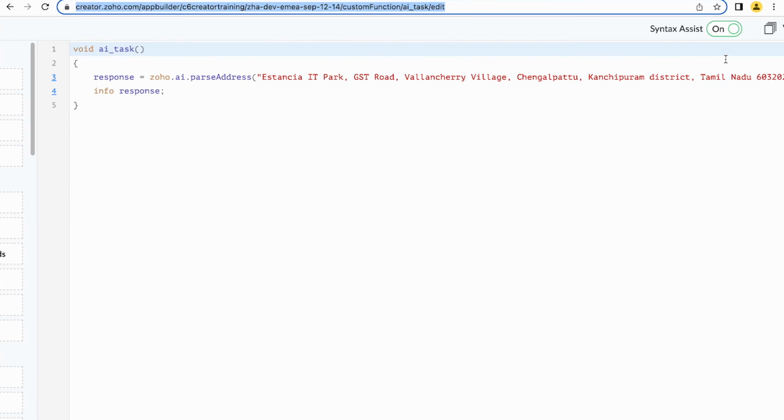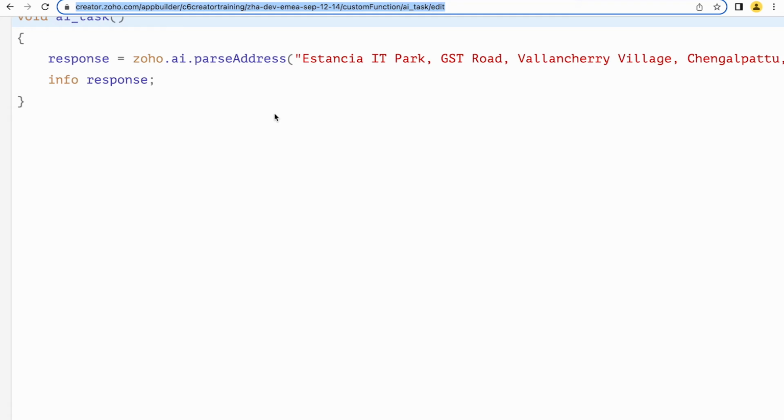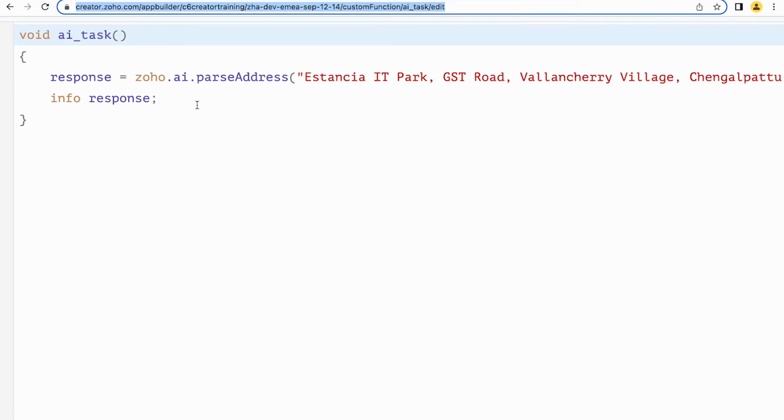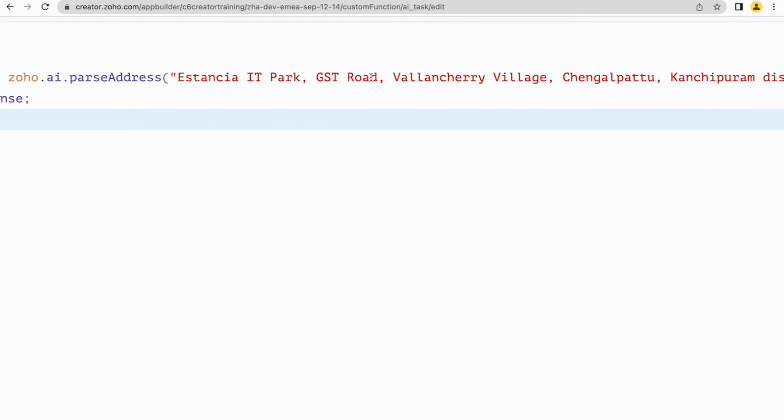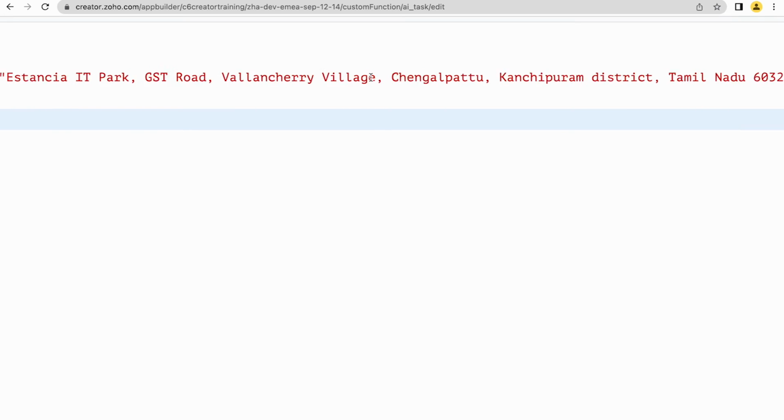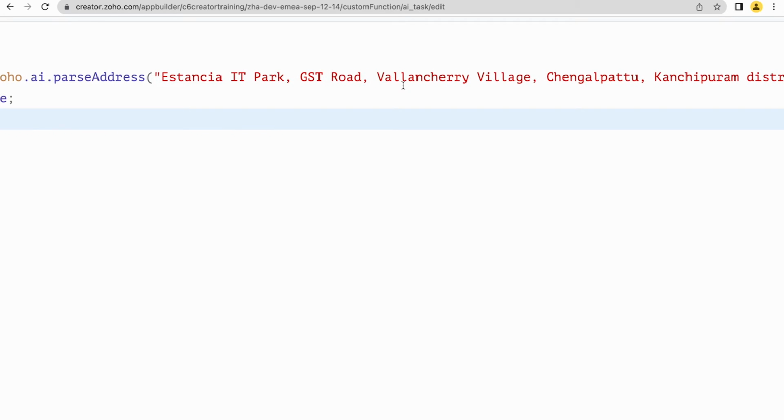Okay, and Deluge also has artificial intelligence capability. Here you can see this is an artificial intelligence function where we are just parsing the address. So if I execute now, you can see the function takes the argument as one single string. It's just the address of our Zoho's Estancia building.